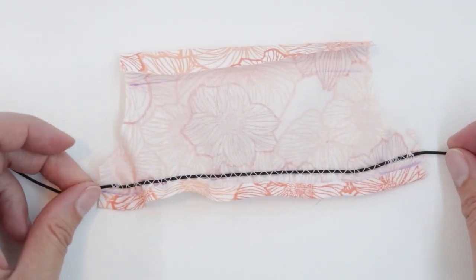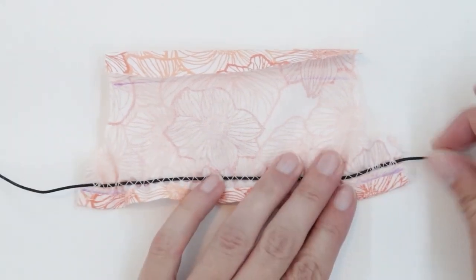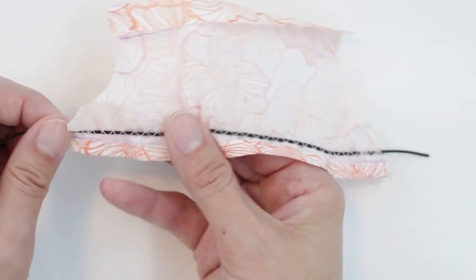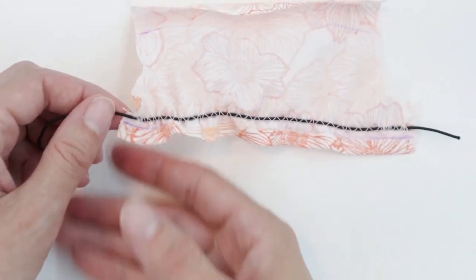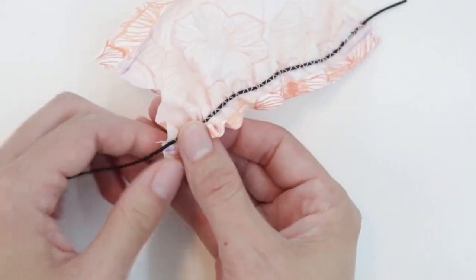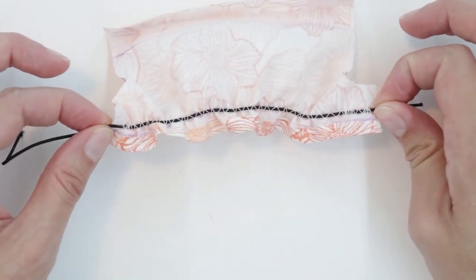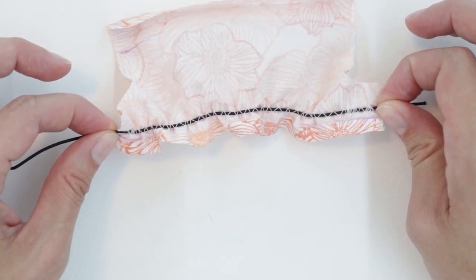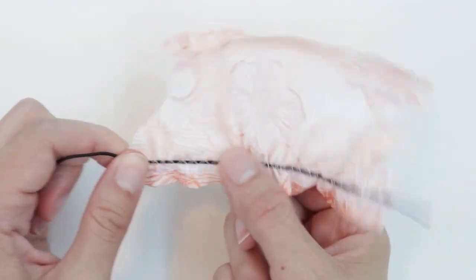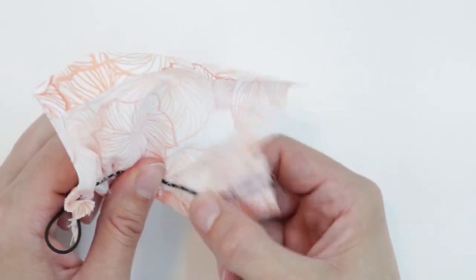Okay, now you should have one end of the elastic that has been stitched in place and one end that hasn't. So this here is my end that's been sewn in place and this one's free. I'm gonna slide the elastic through that casing. I'm gonna hold onto the edge that's free and move the fabric down. I'm going to scrunch it until the elastic that's touching the fabric is only 2.5 inches long. So this is pretty tiny. If you've made the rag doll already, you can see that it has super skinny legs. So these little undies that are going to go around the edge are going to be real tiny.